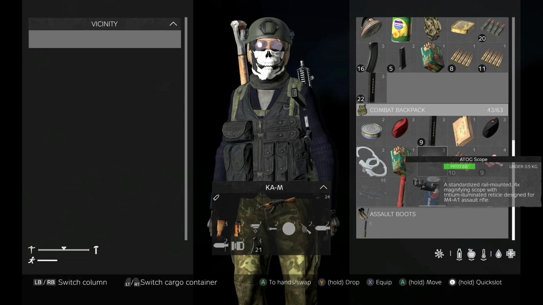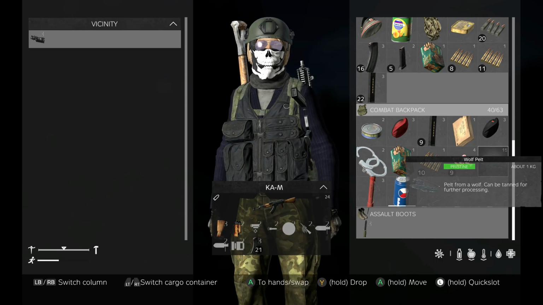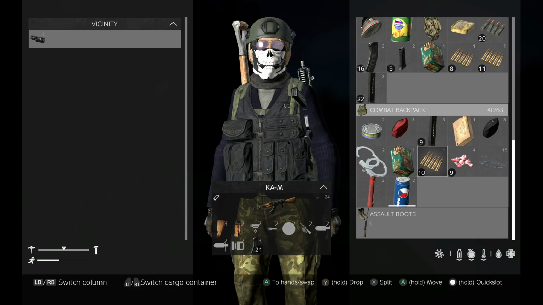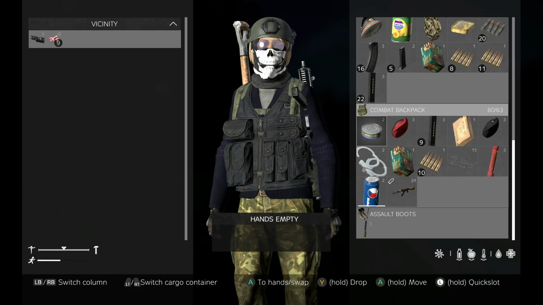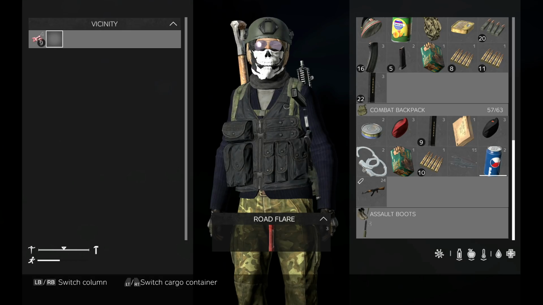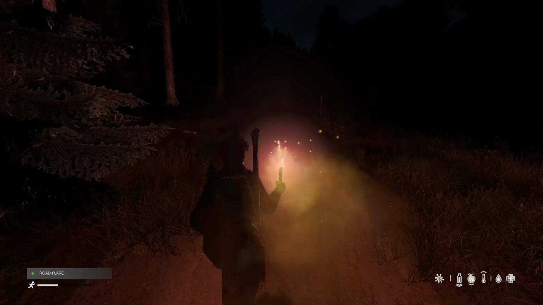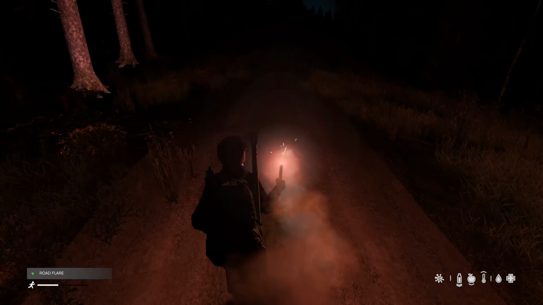So if we drop the scope, and what is this even? Oh, the wolf pelt. Yeah. I dropped the bones that I'm going to make a spear out of. Yes, okay. And then we can take the flare out. And we can see where the hell we're going, and let others know where to find us and shoot at us. So that's kind of cool.